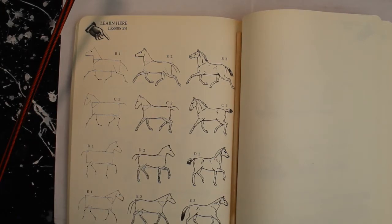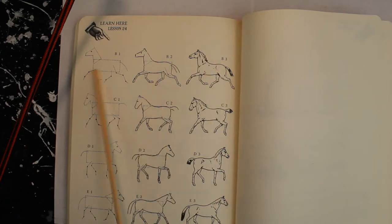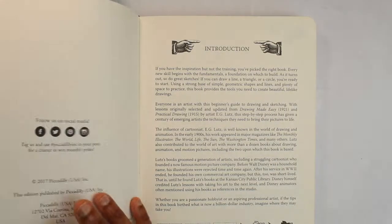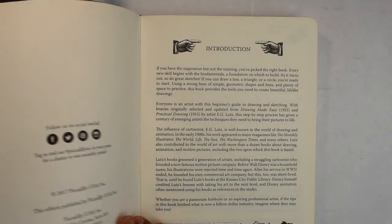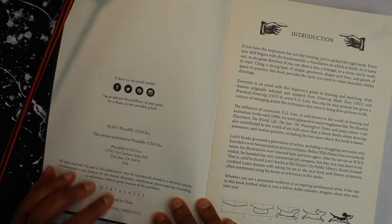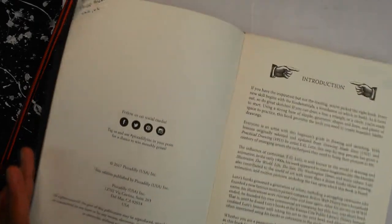Okay, so as I was saying, they just break down the shapes and then you can see how to actually make something out of that simple shape. That's why I like these types of books. This is called 'Sketching Made Easy' — I don't really have the author's name on here. It was printed in China.